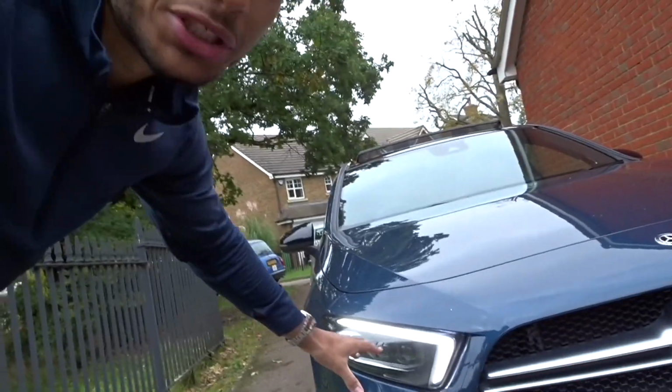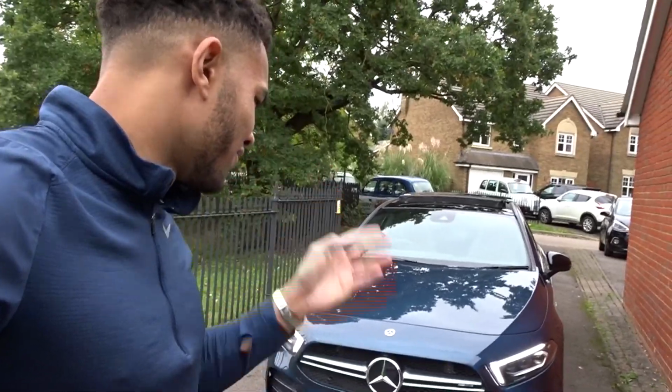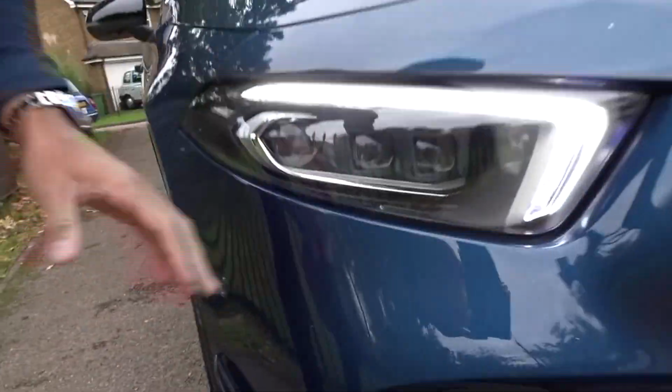Let's say that. Another thing I want to touch on actually is the headlights. So you've got the daytime running lights here at the moment. I don't know how much you can see that, but they're pretty sleek. But as I said, they're not different to the A-class lights or anything like that. They're just the daytime running lights. And then you've got multi-beam LED, and if you can see in there, it's got the multi-beam. What that essentially means is that when you're driving, it puts your full beams on and shapes around all the cars ahead of you, so you're not dazzling them. It points at road signs and whatnot, so when you're on the motorways and stuff, it does work pretty well. But yeah, let's get back in the car because it's freezing.